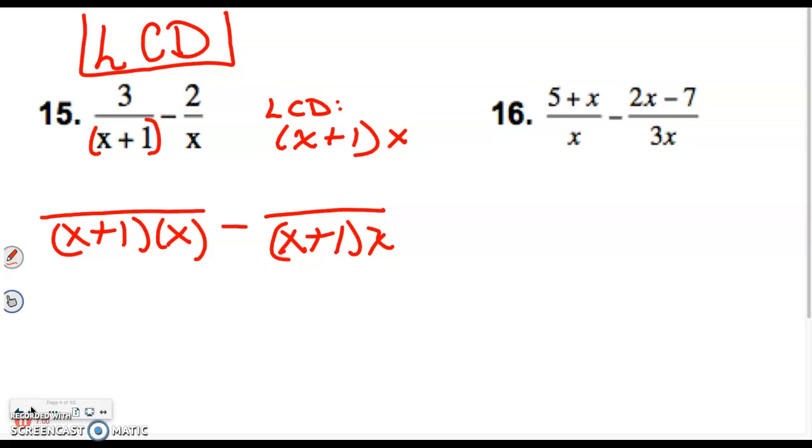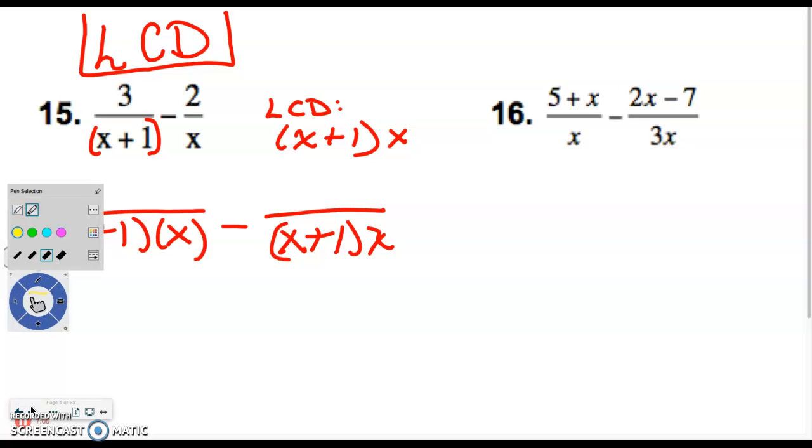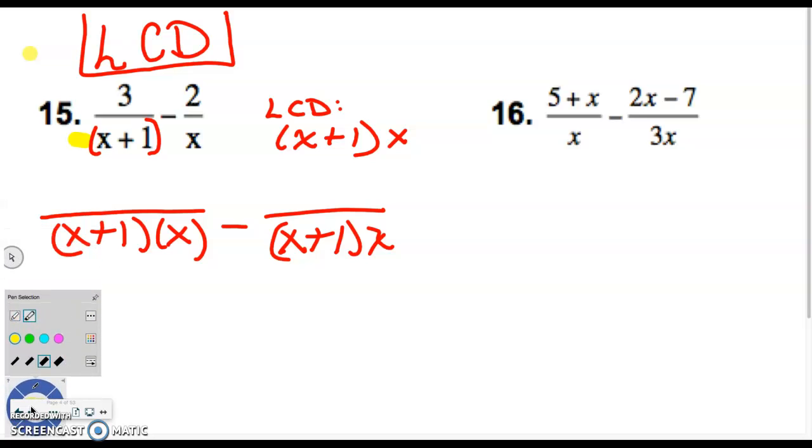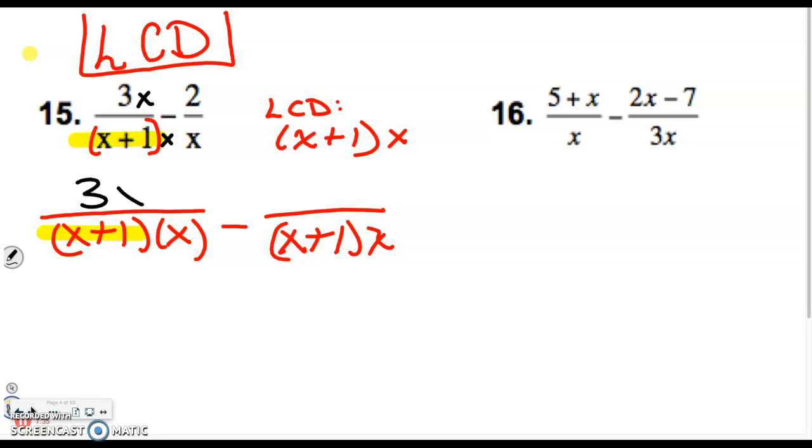So when I have my LCD, I'm going to go grab my highlighter because I think it helps sometimes, especially distance learners when they can't see me pointing at stuff. So when I go up here and I say, well, this one has an x plus 1, and I don't need that then. What do I need to give the first term? What do you think? What do I need to give that 3? What doesn't it have? The x. Yeah. Technically, you're giving it to the bottom and the top, but we already gave it to the bottom. So we'd have a 3x on the top. The next one already has the x. What does it need? X plus 1.